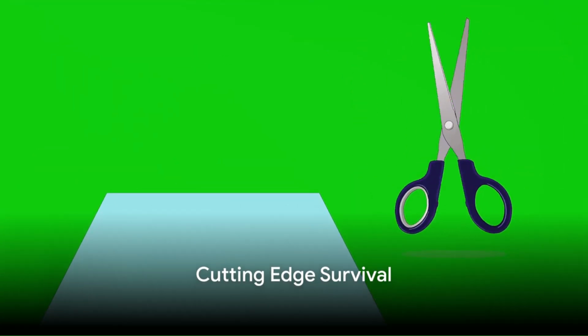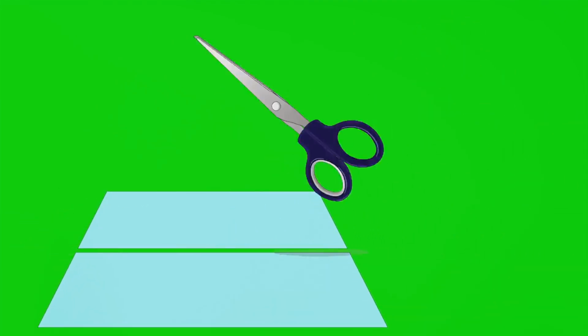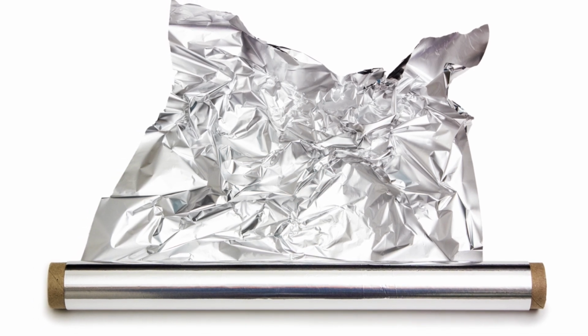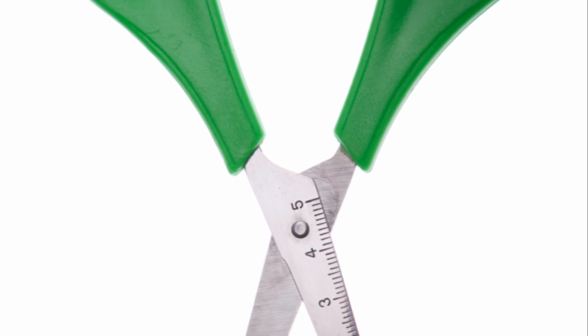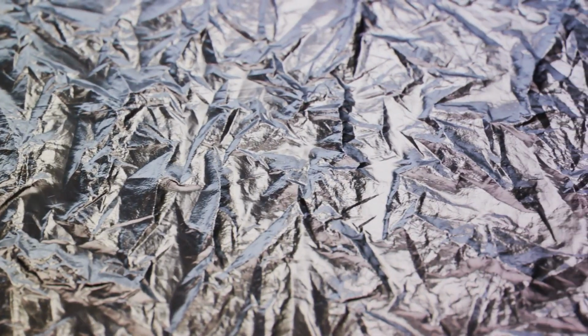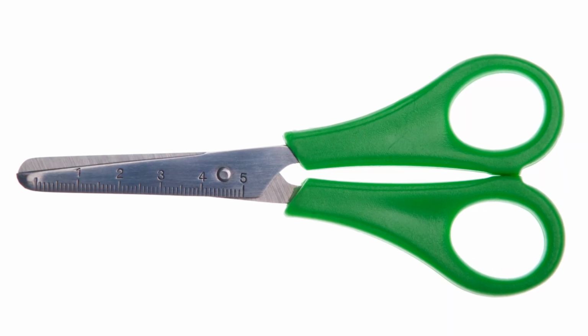Picture this. Your scissors are dull, and you need to cut something urgently. But no worries, aluminum foil is here to save the day. All it takes is a few folds of aluminum foil into a thick layer. Then, you go ahead and cut through it with your lackluster scissors. This simple act of slicing through the foil sharpens the blades, bringing your scissors back to their prime. So the next time you're in a bind, remember this aluminum foil hack. And just like that, you've got your cutting edge back.